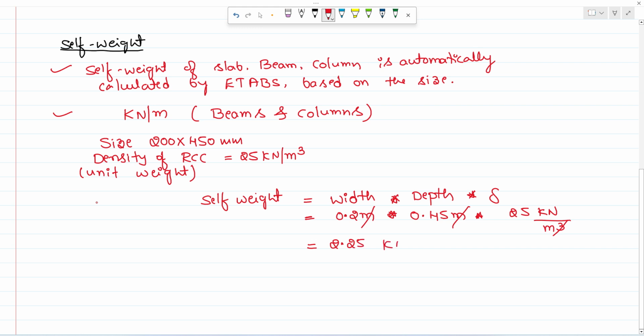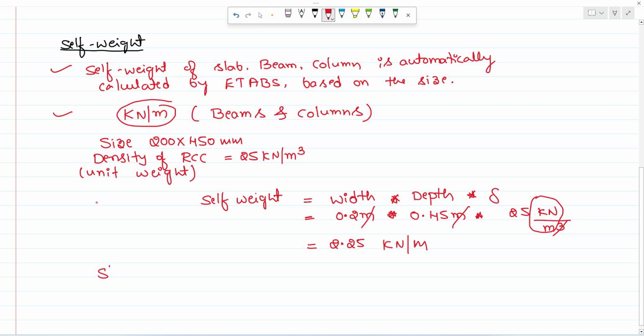What is the unit? Kilonewton per meter. So for beams and columns, the correct way of calculating the self weight is kilonewton per meter.